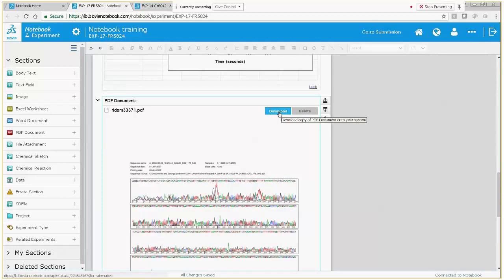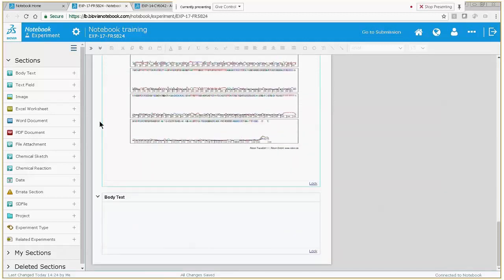Now this PDF document only had one page, so it came in directly. If the PDF has several pages, it will give you a window where you can select which pages to have displayed. The entire document is there for download, but maybe you don't need to have everything visible within the experiment.